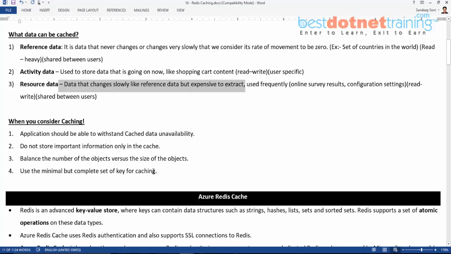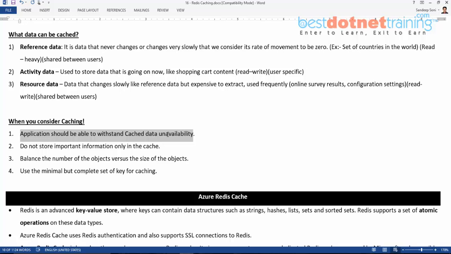So when you consider caching, you have to be a little careful. First, the application should be able to withstand cached data unavailability. Our logic should always be such that if I try to read the data from the cache and it is not there, I should have the else part where I can fetch it from the original source and put it in the cache.